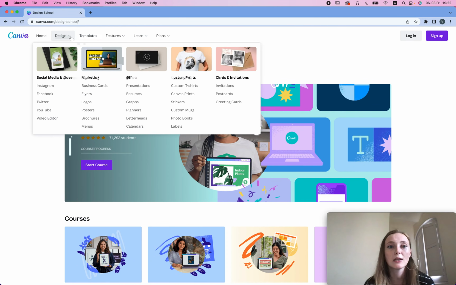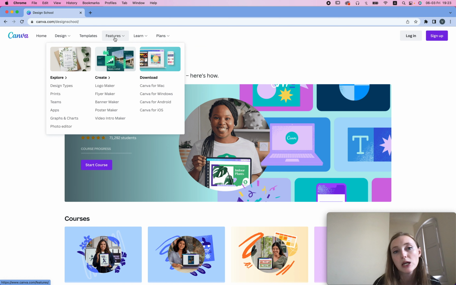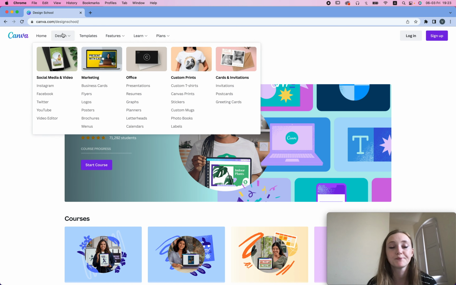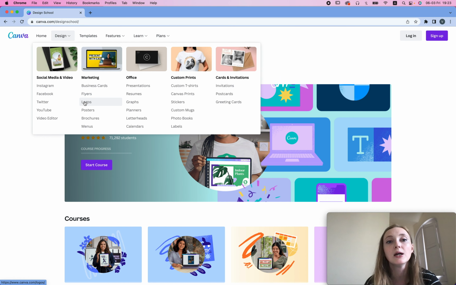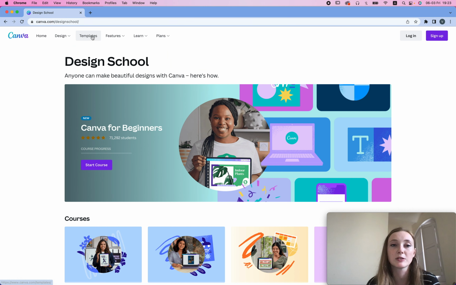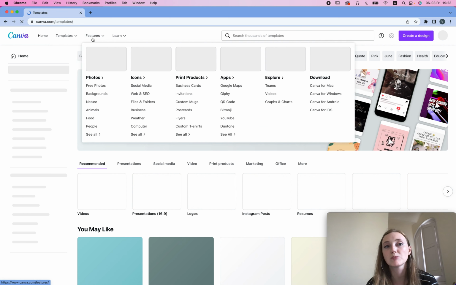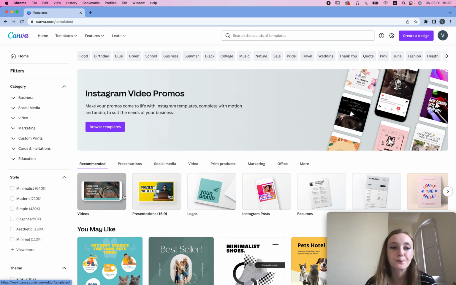And then we can go to design, and I recommend checking these out because they're constantly updating things, and this is where they will show you the latest stuff. So we have the usual, we have some templates that you probably know, but I like to go to this page because then I see what's new.